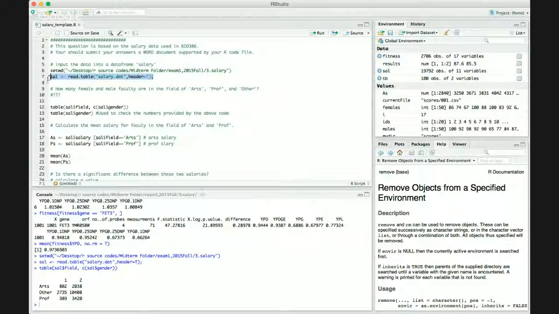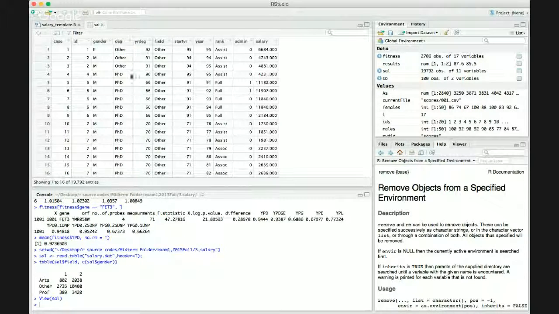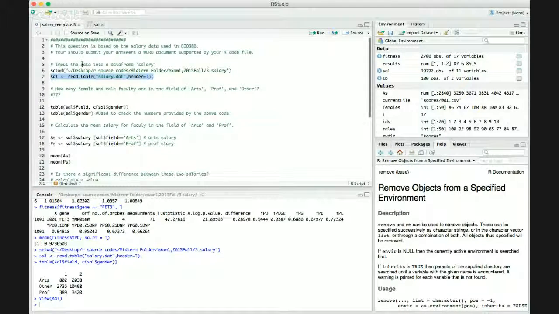And then I set this so that I can have an actual table readout of the salary data. If you look in my environment, there's a table here if you click on Sal. So here's all the information. But look at this, it's really difficult to interpret. I don't really know what's going on here. So instead, I can use my R code to understand what's going on.